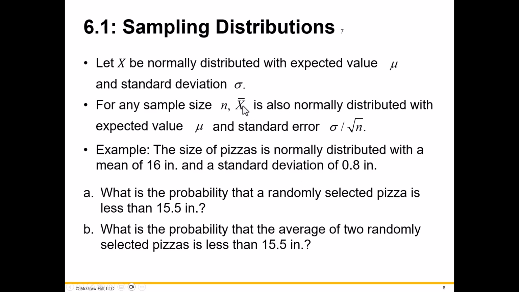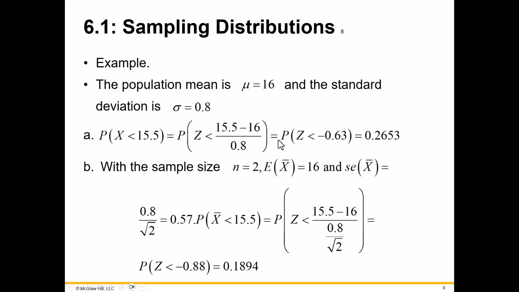The sample's average is going to be x bar. Our expectation here, the mu, is that on average across all the pizzas that we make, the average is going to be 16 inches. And our standard error is going to be our accepted population standard deviation of 0.8 inches divided by the size of our sample. Well, in the first formula, we only got 1 pizza, so dividing by 1 doesn't do anything for us. We'll just leave it as 0.8.